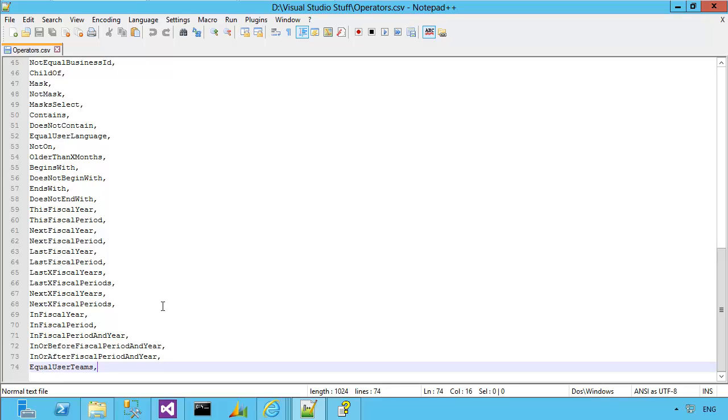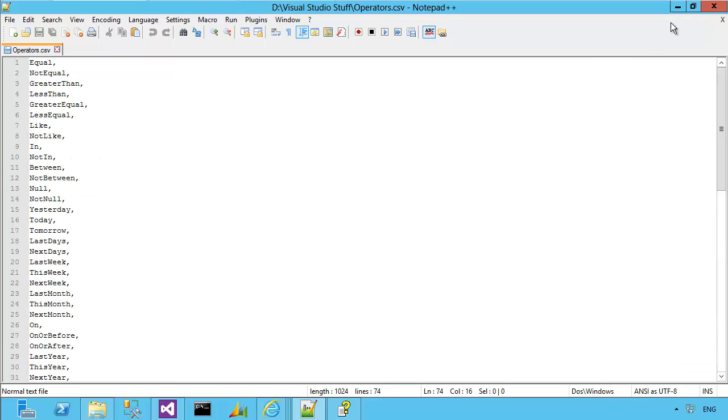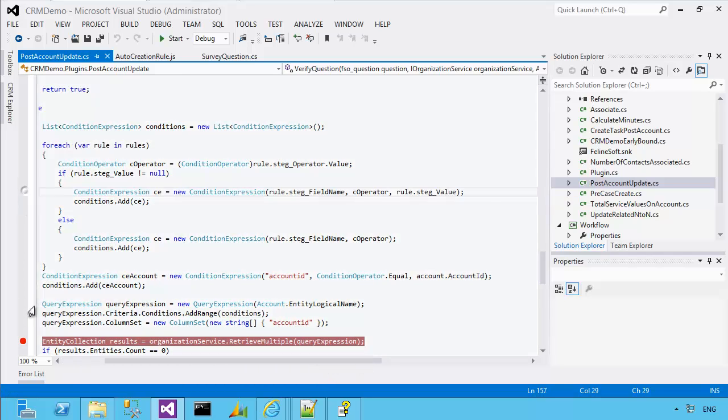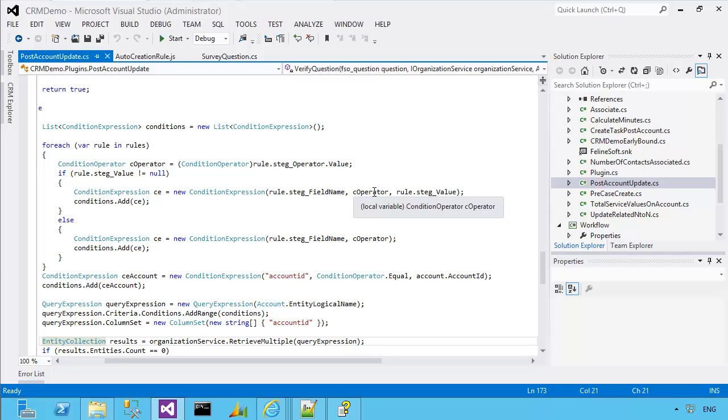So in the code, when you define your condition expression, you have to give a condition operator. So here, where I've started to define, let me take the breakpoints out, where I'm defining this new condition expression, you give an attribute name and you have to give a condition operator.